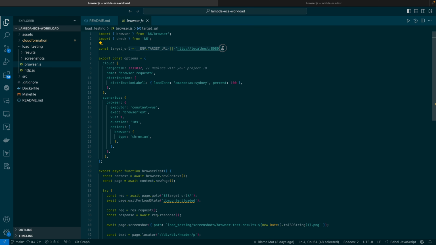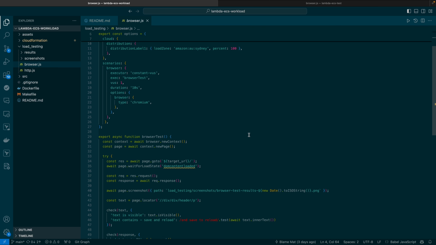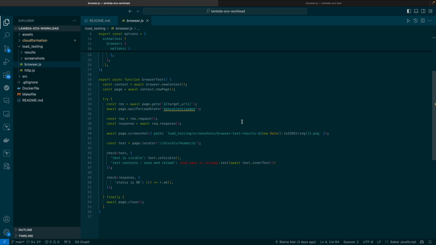I can run it locally here. I'll demo that in a minute. And you can just see our test is fairly basic in this case. We've got a single page app, doesn't really have any links or navigate anywhere, being the default React app. So the browser is going to connect. It's going to navigate to our target URL, which at the moment is localhost. For our deployed workload, it's going to be our load balancer endpoint. And then we're going to take a screenshot so we can actually see what the user would be seeing. So we make sure we're getting the right kind of content.